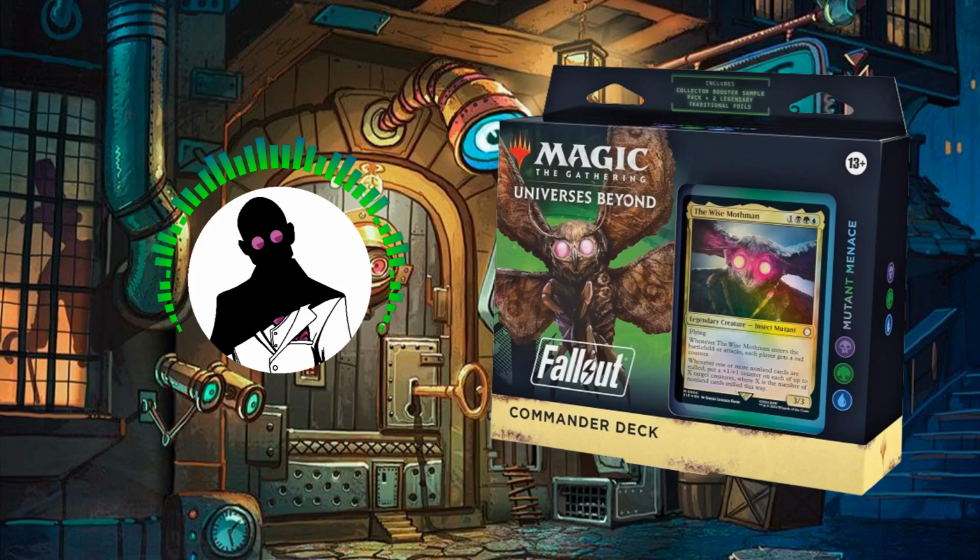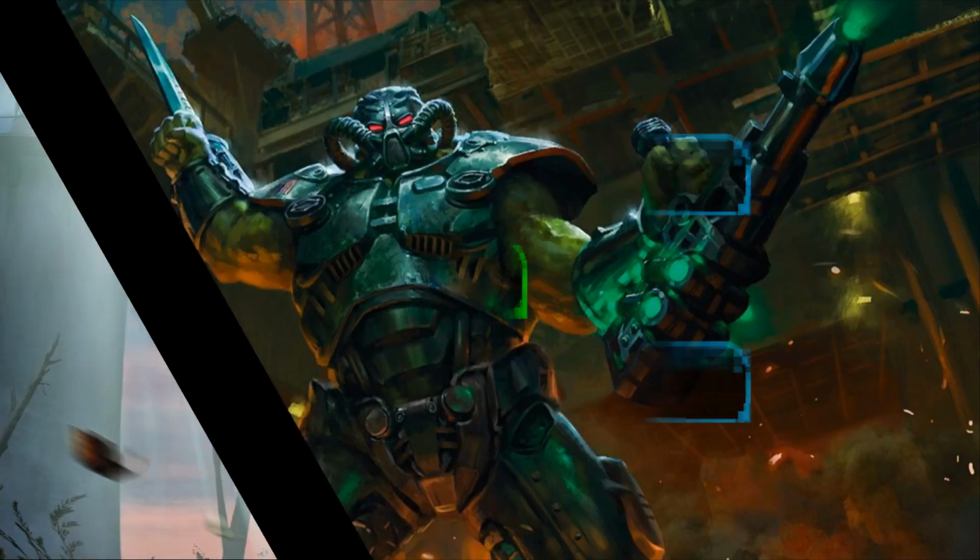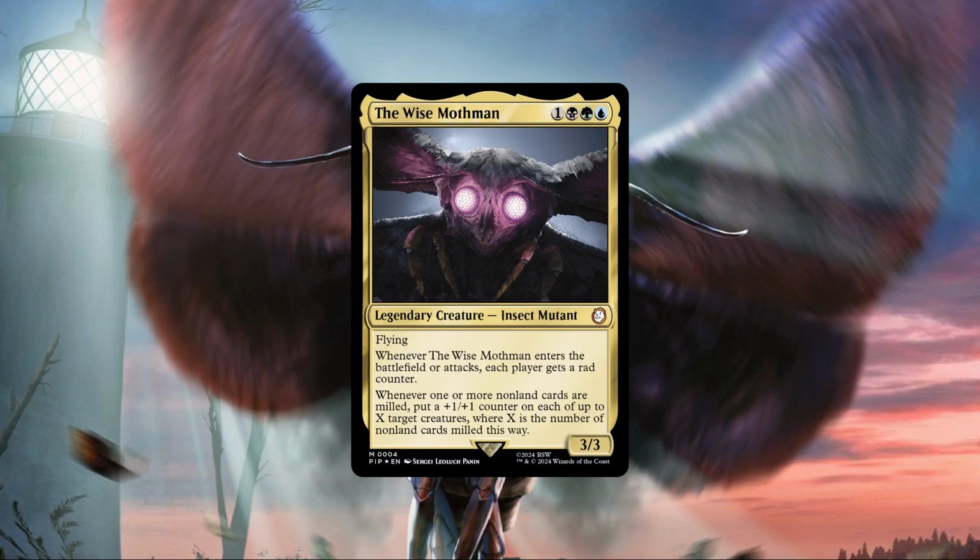So, with that out of the way, let's start by taking a look at the commander and playstyle. This deck's face commander is the Wise Mothman, a 3/3 flying insect mutant that costs 1 in soul tie that has the following 2 abilities. Firstly, whenever the Wise Mothman enters the battlefield or attacks, each player gets a rad counter.